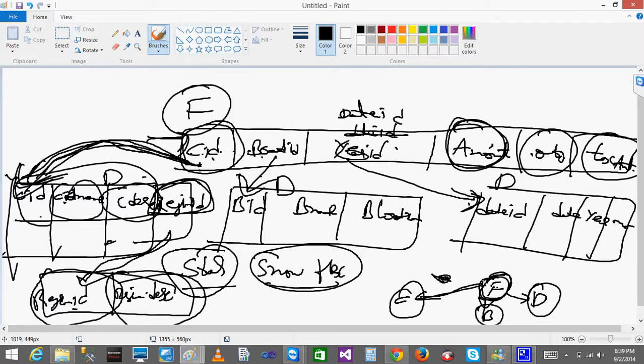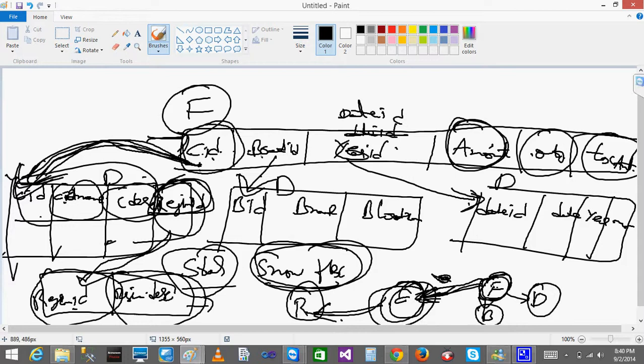So now if the fact table wants to get the region, what does it do? First it joins with the company table, and after joining with the company table, it gets this region ID, and in turn that region ID will join with another table called region, and then you will get the region description. So now, in order to get a single piece of data, the regional description, you are joining with this one level, and you are again joining with another table. Right? You are doing two levels of joins. That is nothing but the snowflake. If you want to get information, you need to join one table, and after that take the region ID, and again join with another table with that region ID. So that multi-level joining is nothing but the snowflake schema.